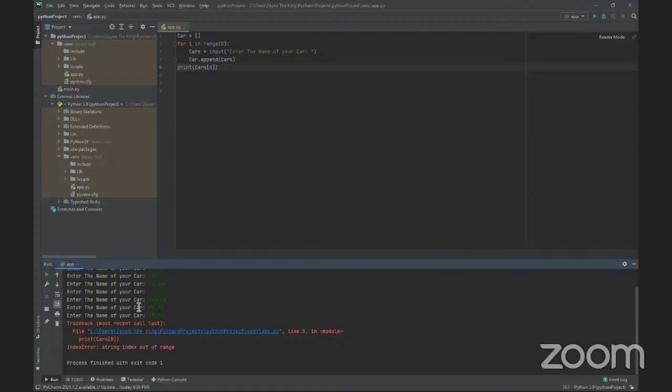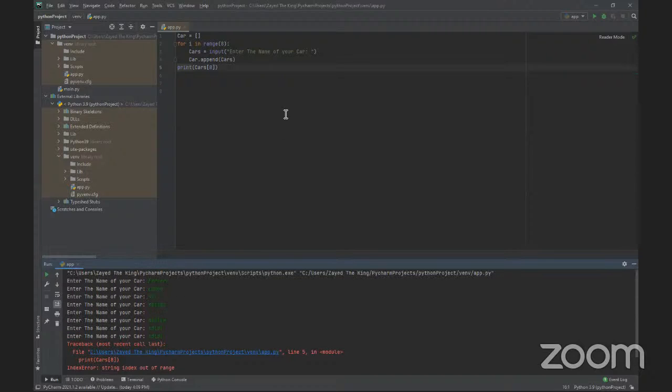All right, now Zayed, the problem with this is, remember, to output an array, you've got to use a loop, but you can't use the same loop that you use for the input arrays. So to output arrays, you've got to use a separate loop. You remember? So you got to use a new loop. Yeah. So you got to call it, I don't know, for n in range.